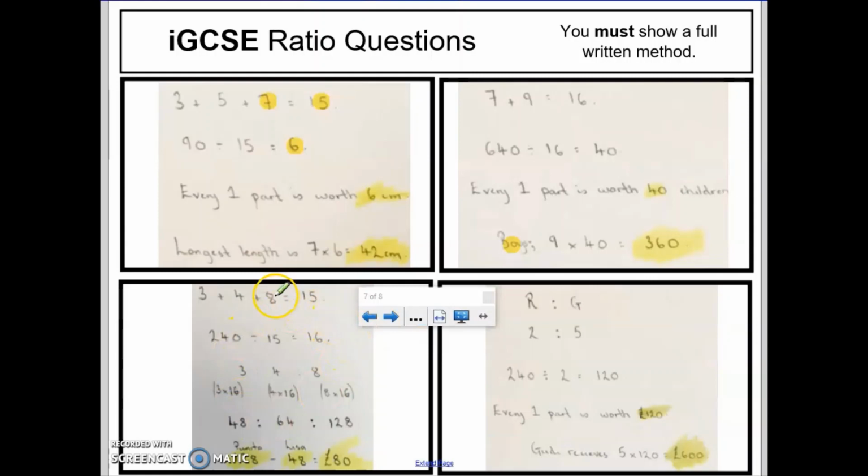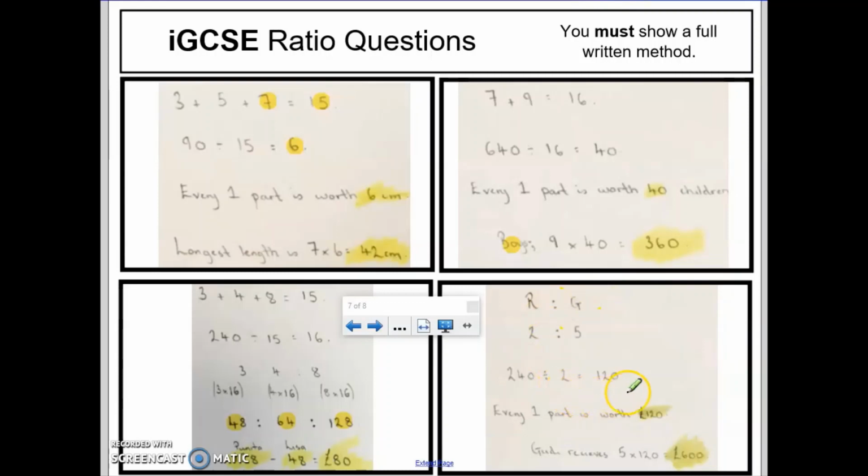You can see for the 3rd question, we go ahead and apply the 3 steps. We do an addition, a division, and some multiplications to work out all 3 parts of the ratio. But then we need to go ahead and answer what the question asks us, which is how much more does Punita get than Lisa? So we take Lisa's section and Punita's section from our answer and do a subtract to find that there is an £80 difference. So Punita receives £80 more.